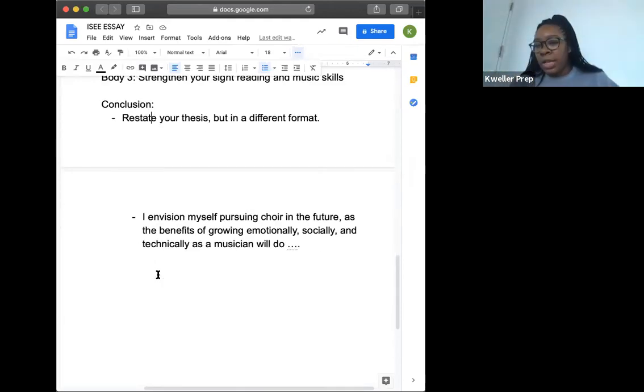So when you're summarizing or when you're rewriting your thesis, you can use a different format, and you don't have to be extremely specific by rewriting your three main points. Again, this ties back into our idea of being sophisticated writers. A sophisticated writer would not rewrite what he wrote verbatim or word for word. You want to make sure that you can restate your ideas in a different way, and a way that doesn't bore the reader. So restating your ideas in such a basic way would bore the reader. Again, shortening it to something like this keeps the reader interested and summarizes your ideas in the way they should be summarized. Does that make sense?